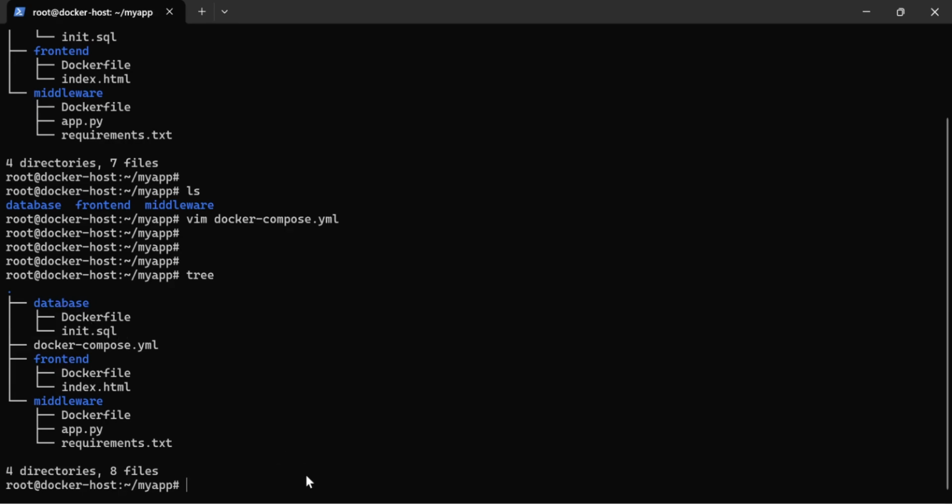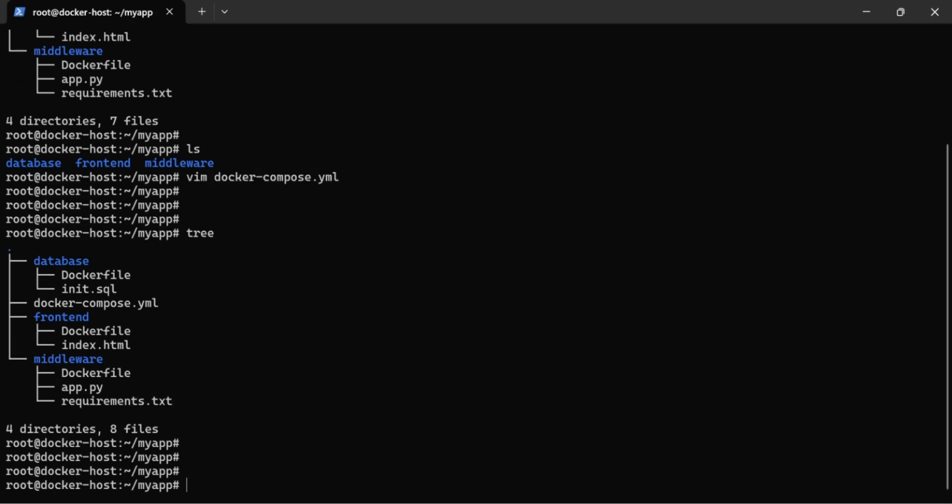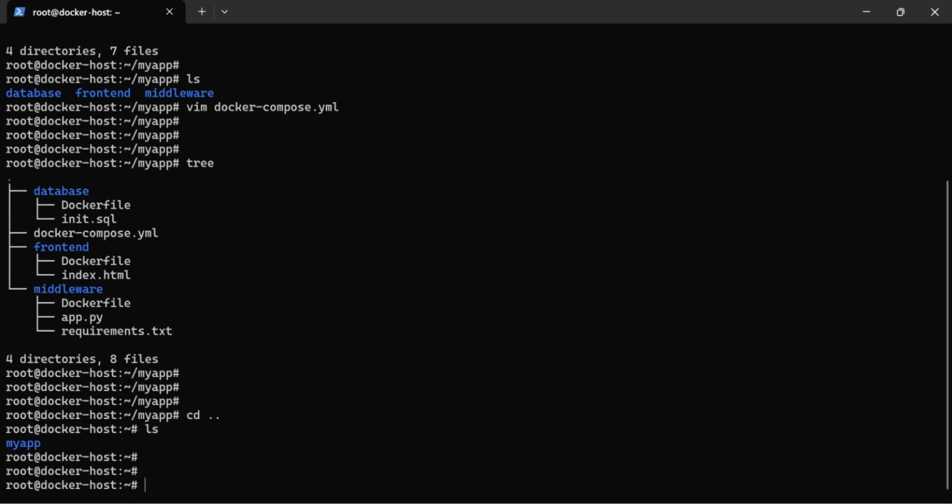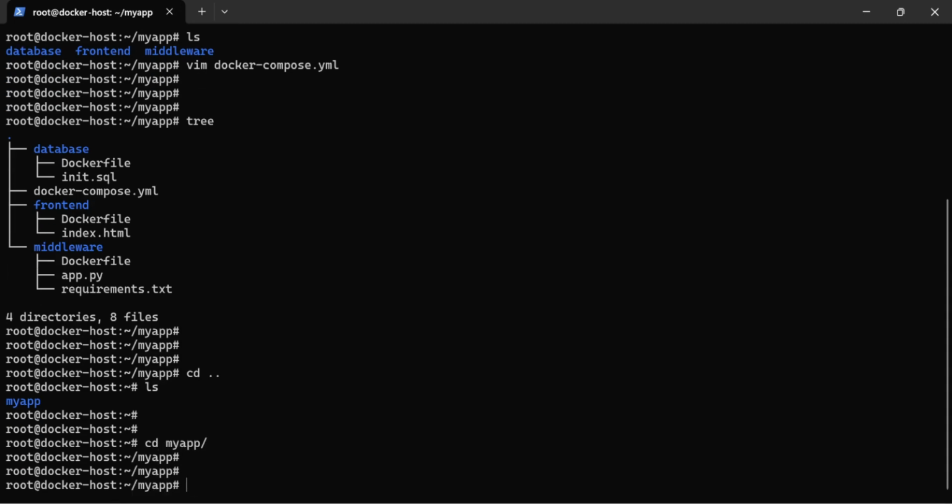So let's now start this. I can go back here, or I can go inside my app, no problem. And what I can do here is run the command docker-compose.